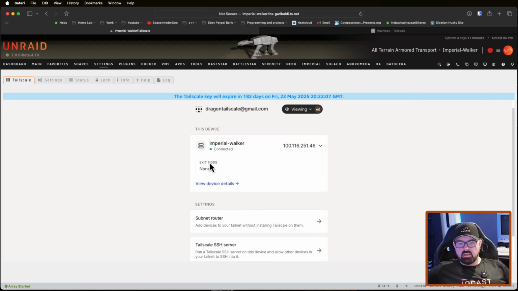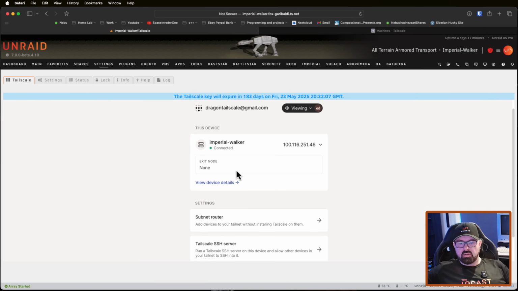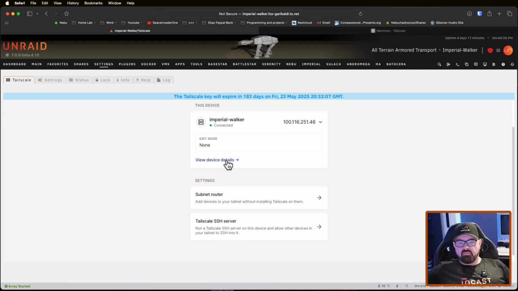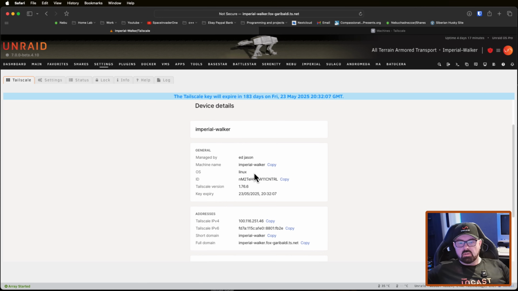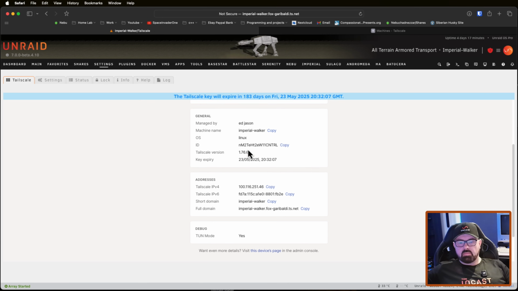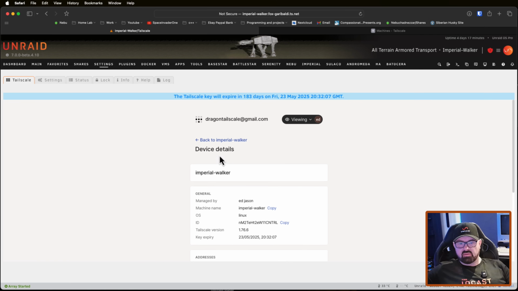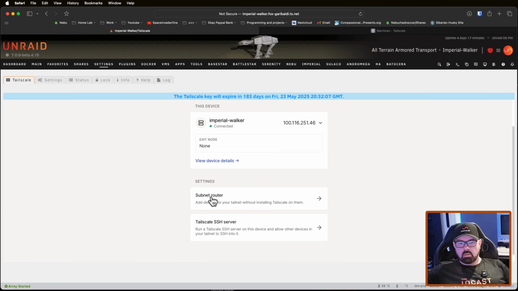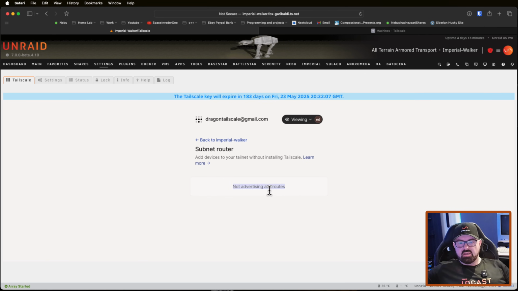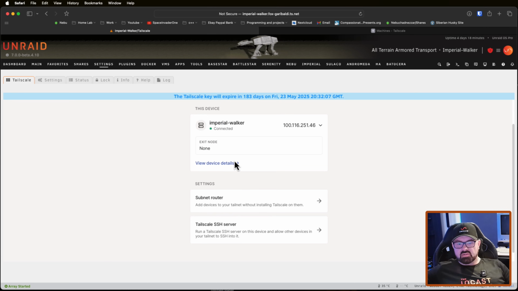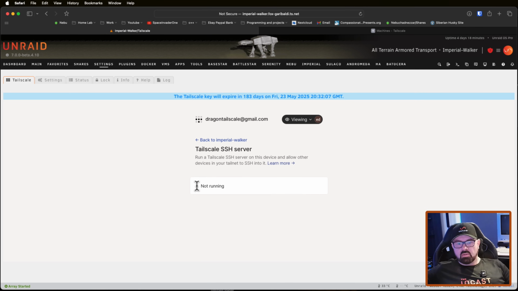We can see here it says this is not an exit node. If I click View Device Details, you can see a little bit more information about this device in Tailscale. And under Subnet Router, if I click here, we can see that there's no actual routes being displayed. Finally, Tailscale SSH server, we can see that that's not running here.